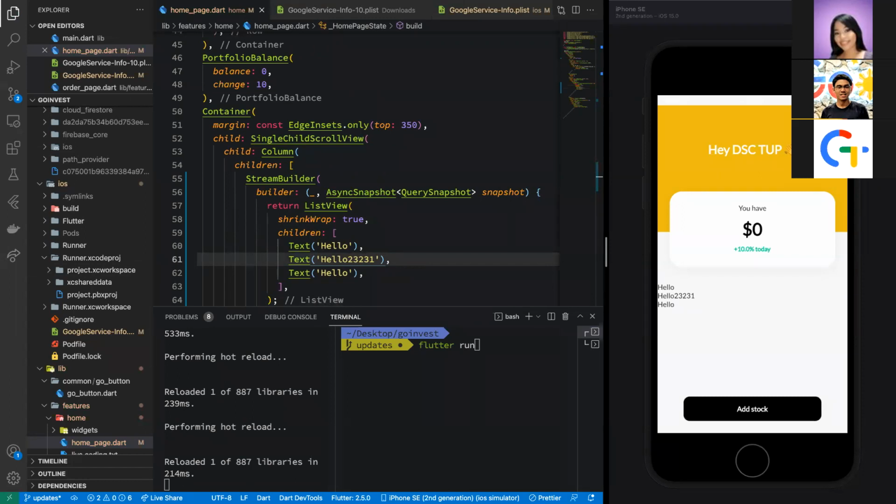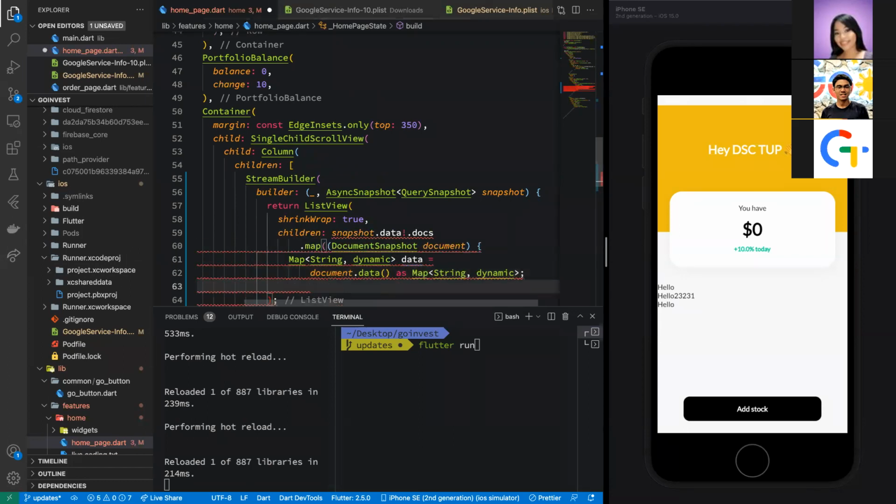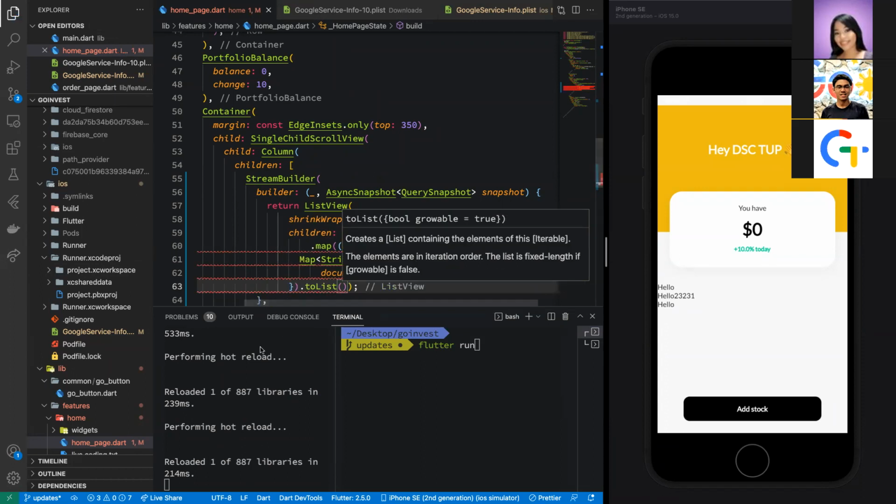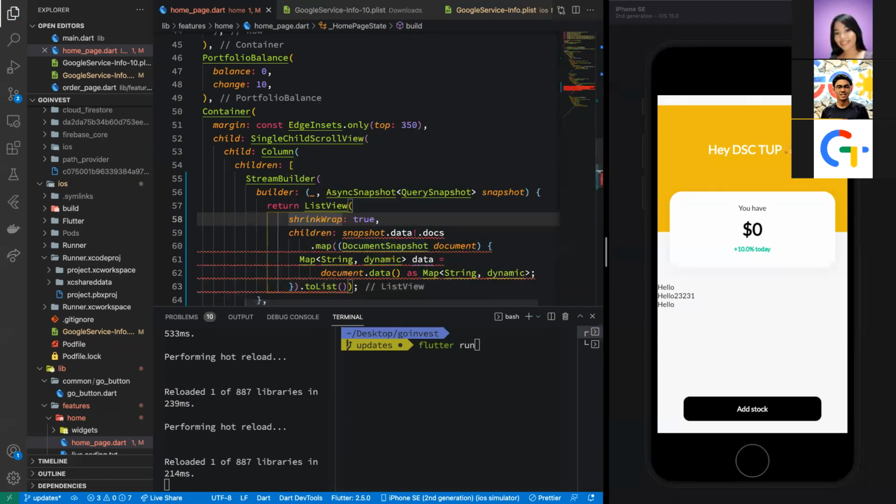But one thing that's interesting for us is to go over the snapshot data, meaning this is where we can read the items from Firebase. So let's place this. Let me check what's wrong with this data.